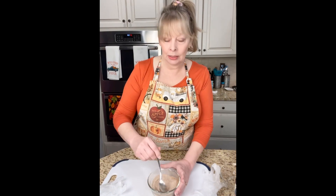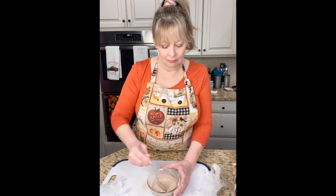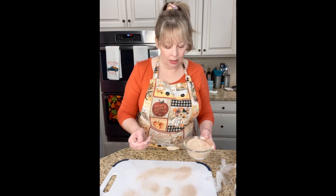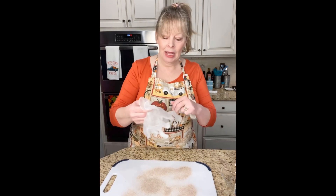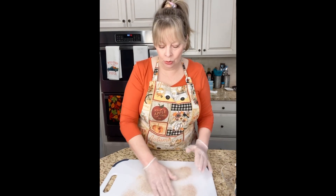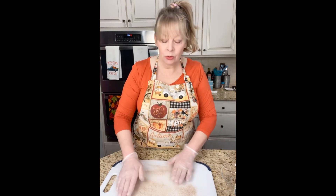Especially when you put it together and have those two ends, you'll have some flavor on the two ends as well, because there will be plenty of flavor in the middle. You're really going to love this recipe. Okay, so I'm going to sprinkle some out — you're not going to need all of this for the recipe. I'm going to set that aside and go ahead and get on my gloves. You don't have to wear gloves, but I do, especially when I'm making food for other people. Just kind of spread it out.